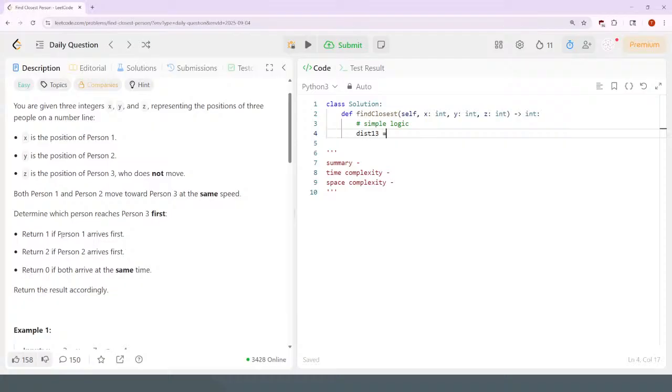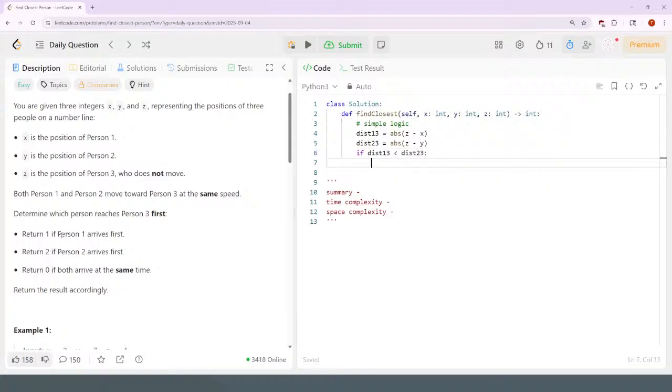So the simple logic would be: the distance from 1 to 3 is going to be the absolute value of z minus x. The distance from 2 to 3 is the absolute value of z minus y. If the distance from 1 to 3 is less than the distance from 2 to 3, then return 1.